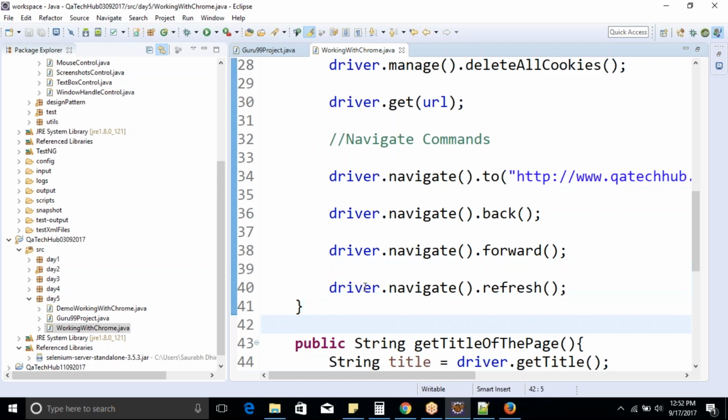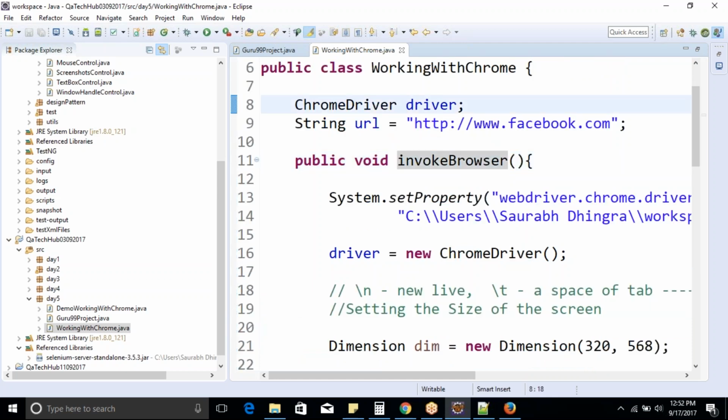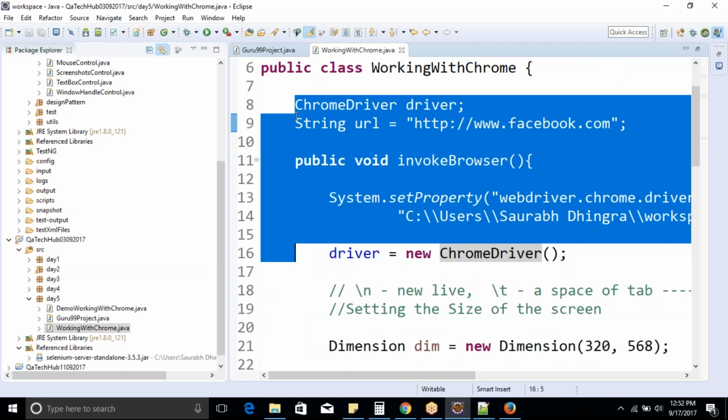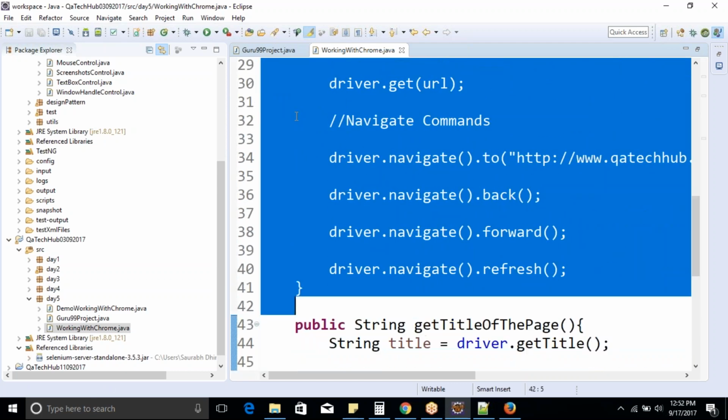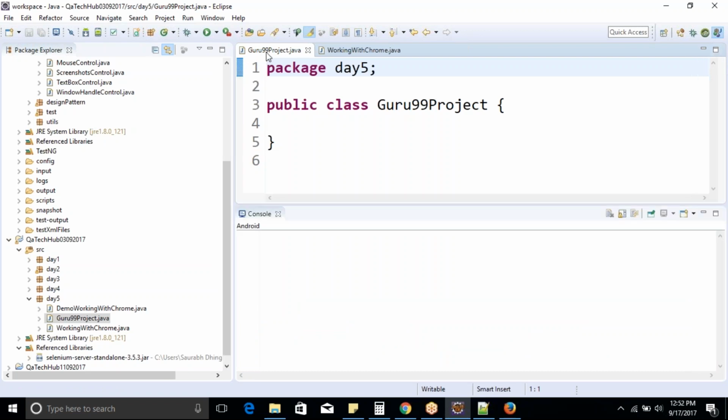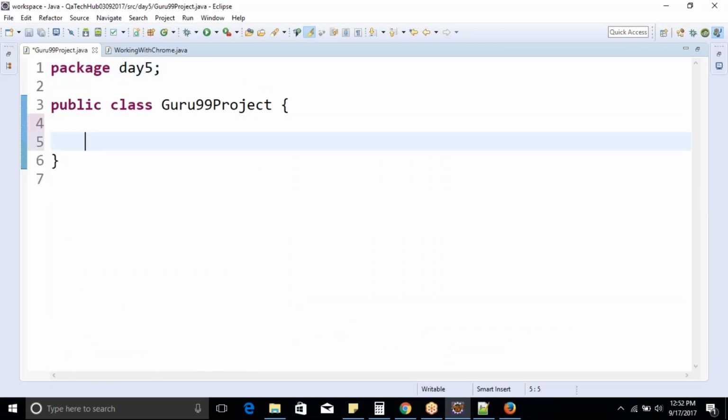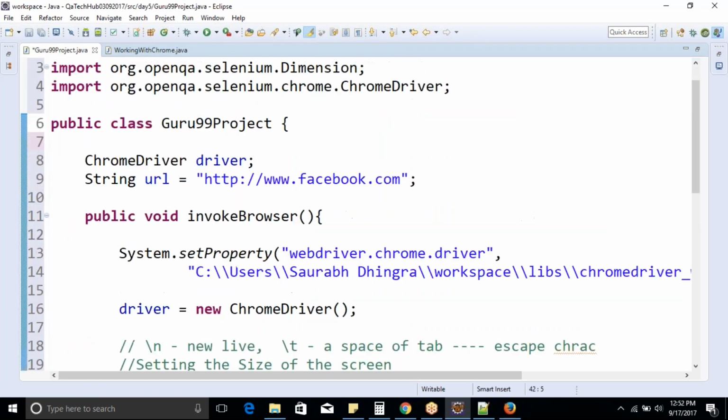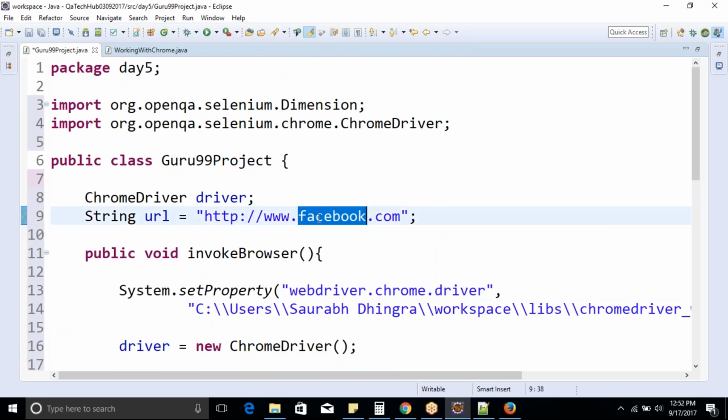I'll just remove the unnecessary things, but the code will remain the same. The code which we have written today morning only, I'm just using the same one here. Just change it to demo.guru99.com/v4.